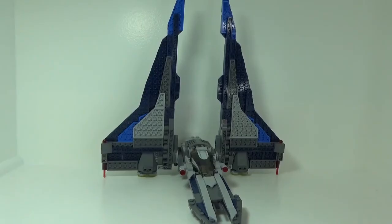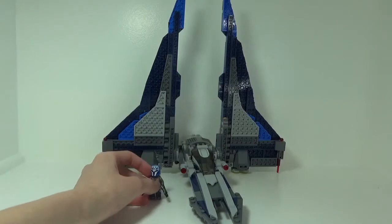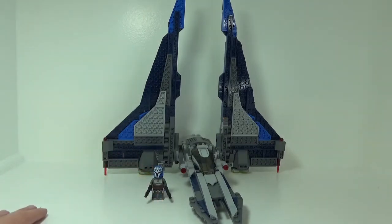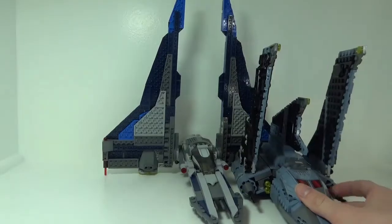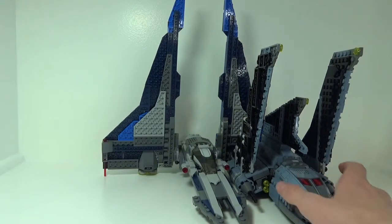So moving on to the Starfighter itself, you can see right off the bat that this thing is tall. Putting a minifigure next to it, you can see the wings do go up quite a bit. And this thing is actually taller than even the Bad Batch shuttle, which is $40 more than this set. You can see that the wings in landed mode do extend well past that of the Bad Batch shuttle.